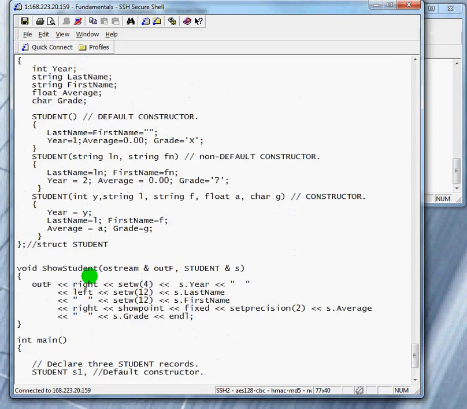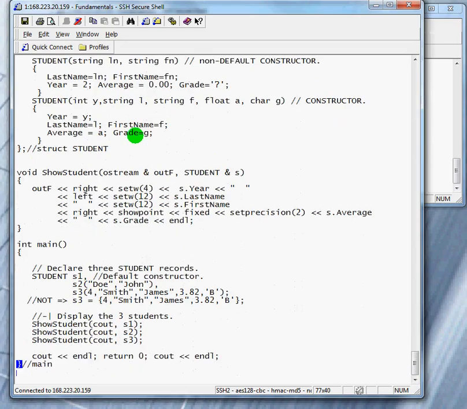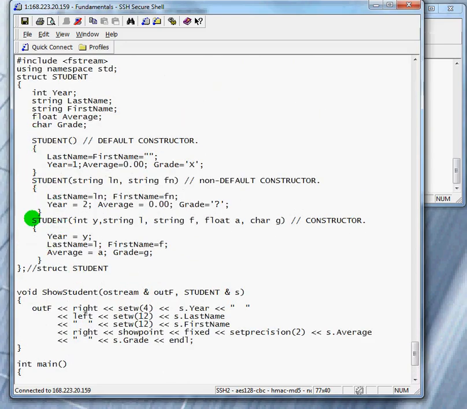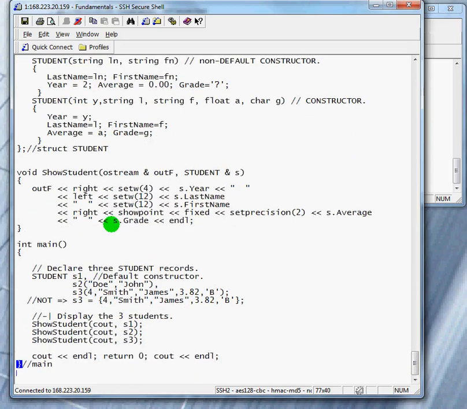We expect the default constructor to set grade to X, average to 0, year to 1, and empty strings for the first and last name. The second constructor, oh by the way, I have 3 constructors. The fact that I have 3 things that have the same name is called overloading. Overloading is permitted because if you look at the parameters, they're totally different: 0 parameters, 2 parameters, 5 parameters. Based on that, the compiler can tell which is which.